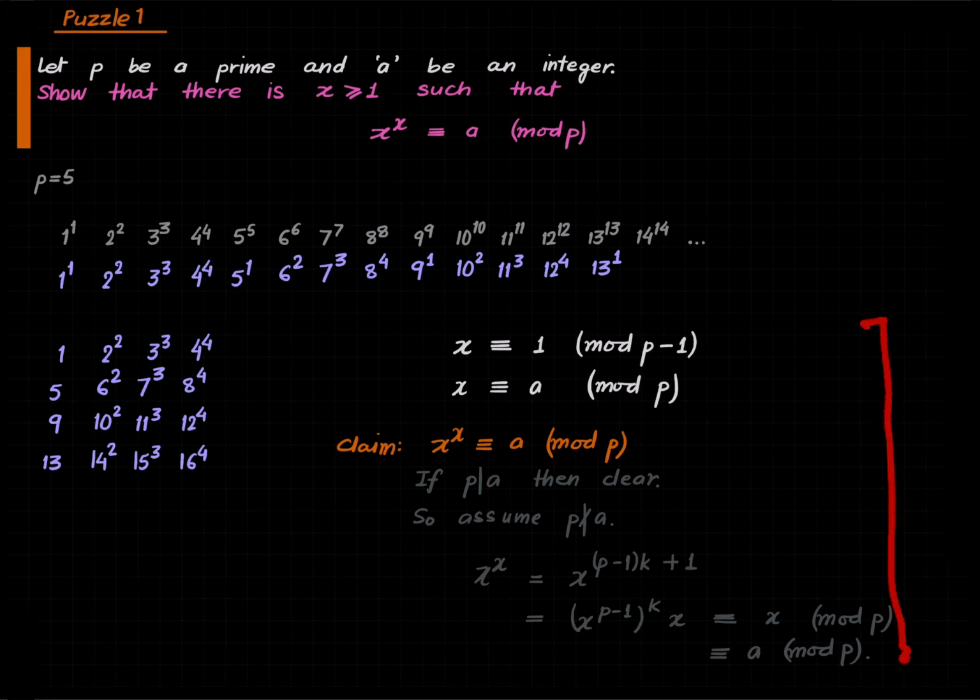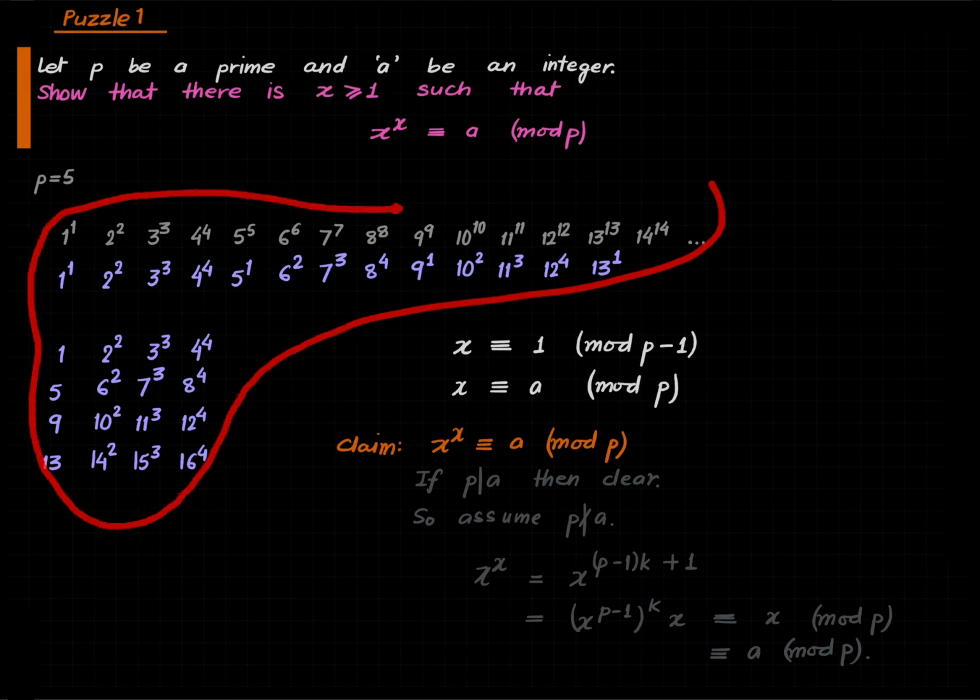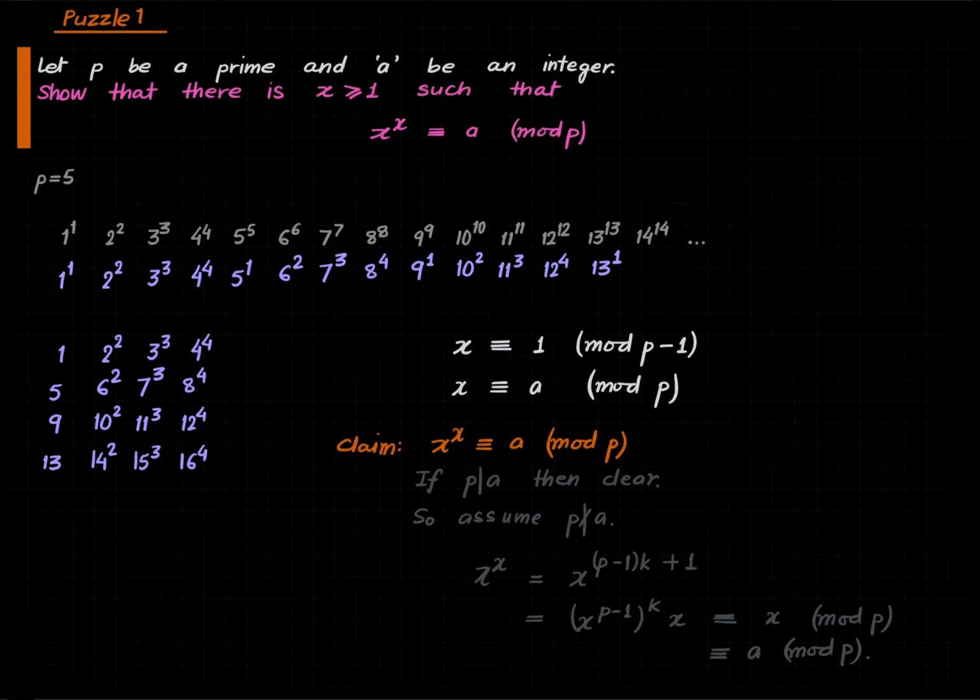Put this way, the solution seems to have come out of nowhere. But even so, one should realize that again, because of Fermat's little theorem, the remainder of this modulo p depends only on the remainder of the exponent modulo p minus 1. Right? Again, that's a little bit of a lie, but that's okay. So that was kind of the idea of considering these two congruences, but really this thing is what is happening in the background. All right, so let's move on.